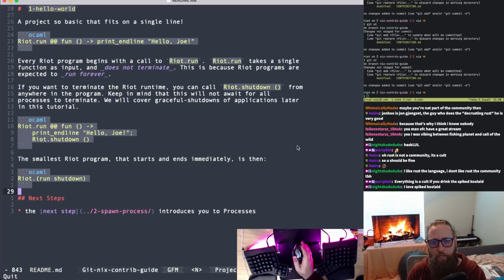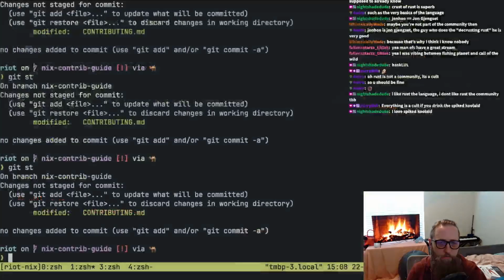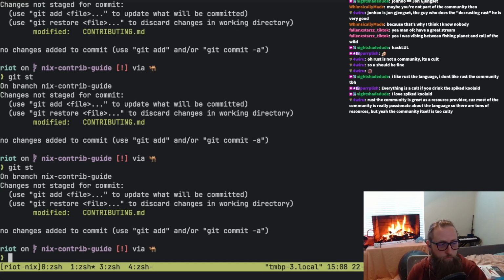Maybe I just need to create a Nix Riot example repo. That's probably what I need to do. So let's just copy one of these examples and we'll create a Nix Riot example repo, and then we'll see if Leo wants to throw that into the RiotML org or not. Either way, I'll just probably link my own. So that's what we'll do next.